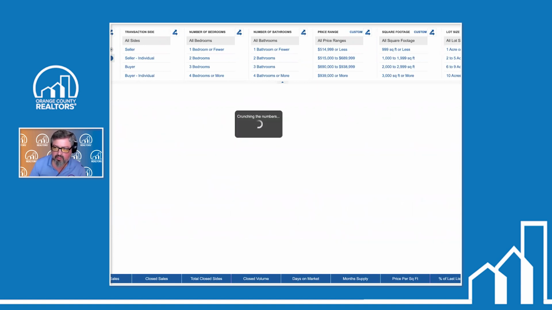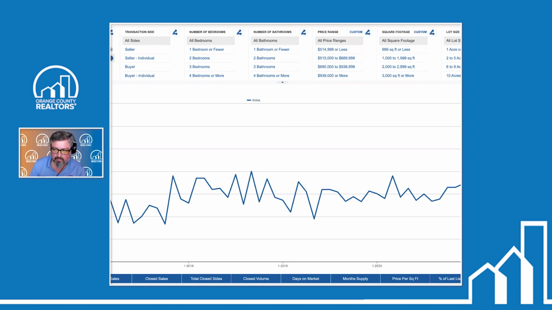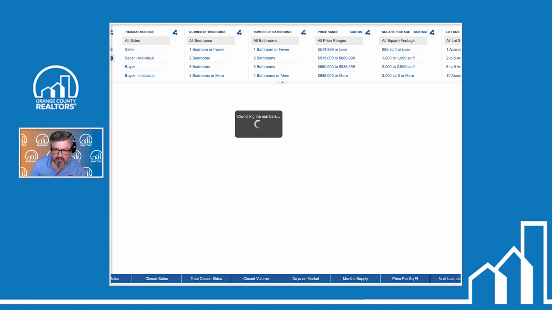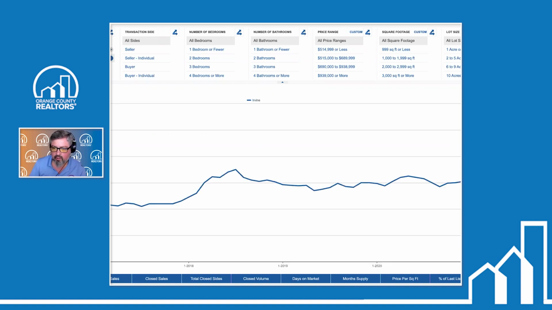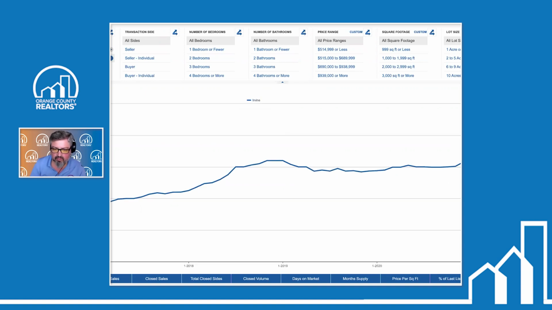If we do the rolling 3 months, now what we're doing is we're saying take June, May, April, and then compare that to May, April, March, and then we're going to go April, March, February, right? So we start to get a smoothed out line, not the sharp peaks and valleys of the month-to-month change. Or we can go and do the rolling 6 months. And again, with 6 months of data, it really starts to smooth out the line even more. Or we can even just go and compare year to year each and every month.